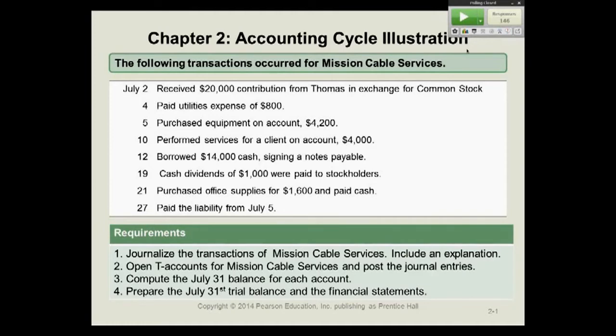Now, the way this works, and I'm not saying test-wise, but this is what you would be expected to know as of today. You get a series of transactions. You journalize those transactions. You post them to the ledger. The journal is the book of original entry in chronological order. Then you post them to the ledger. The ledger consists of T accounts right now, and those are the balances of your accounts. The next thing we would do is to create a trial balance. Yes?